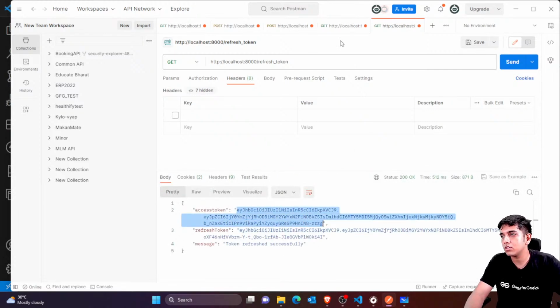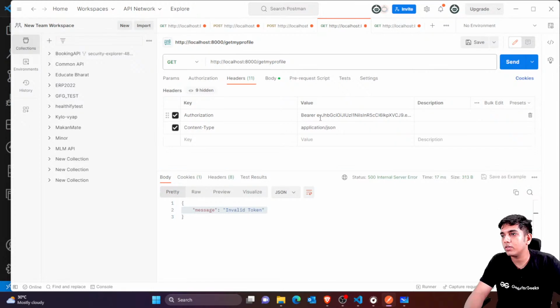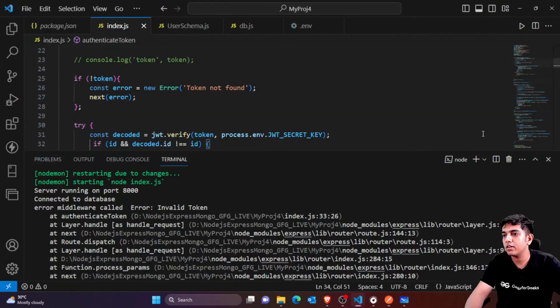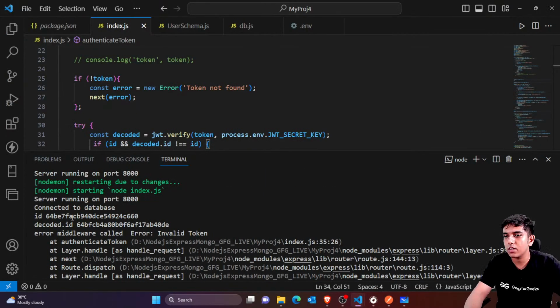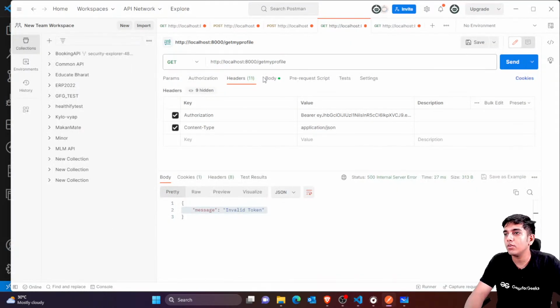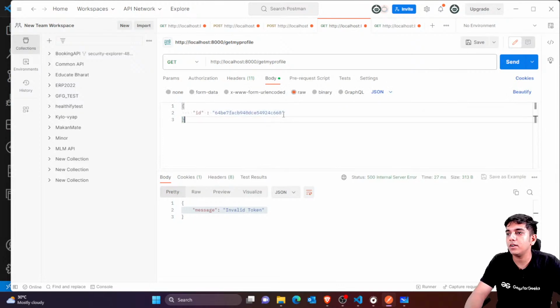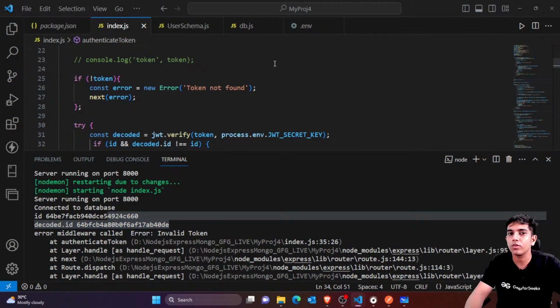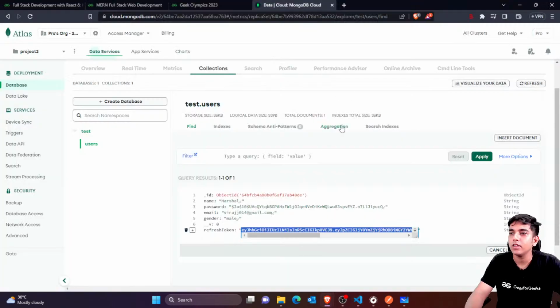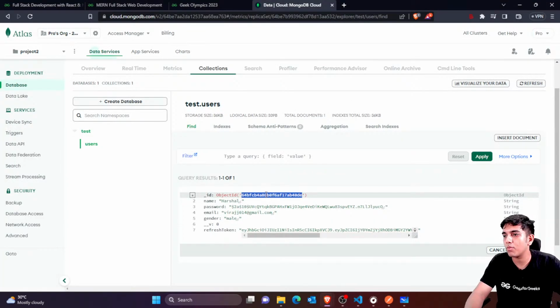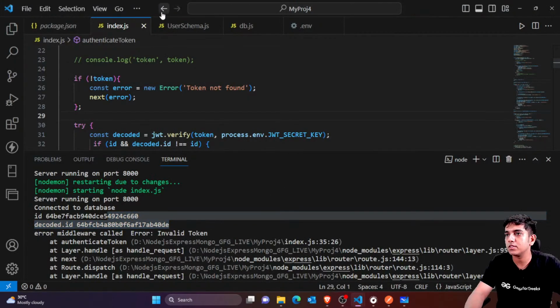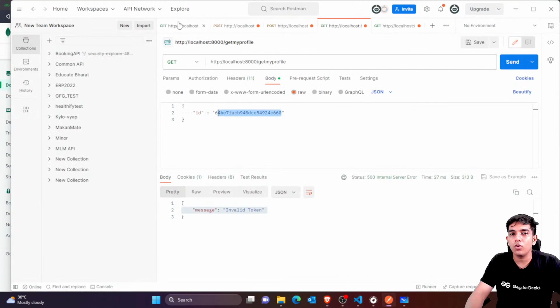Copy this and then go again here, and in this case just paste it and again click on send. Now you would simply check what's happening. So the ID is here and the token is okay. I'm sorry. Here we were providing an ID for an object that has been deleted, and we have to provide some different ID. So we are actually not providing the correct ID, so we have to just provide the correct ID. Okay, my mistake. So again go to Postman, and here you can see that we have fixed the issue.